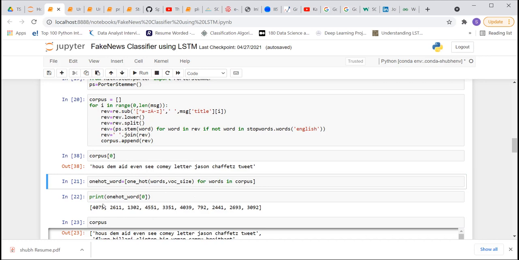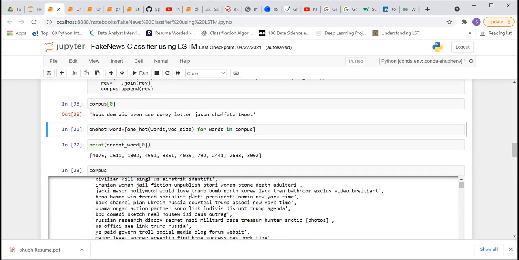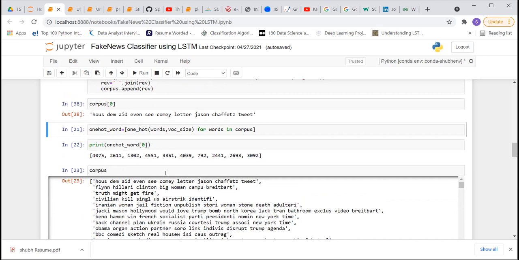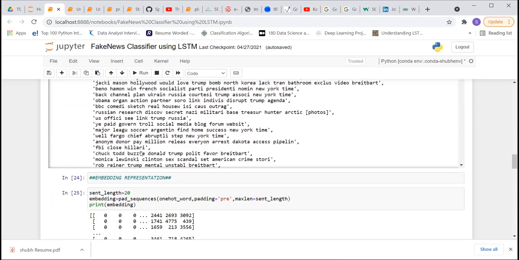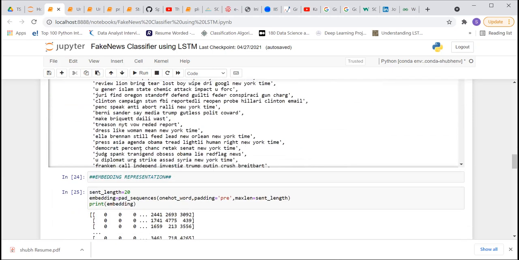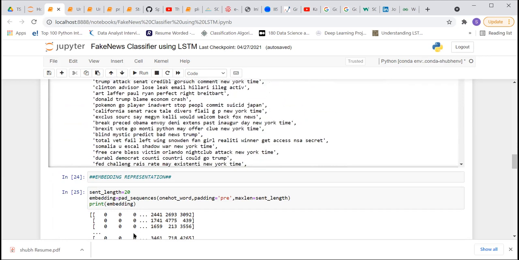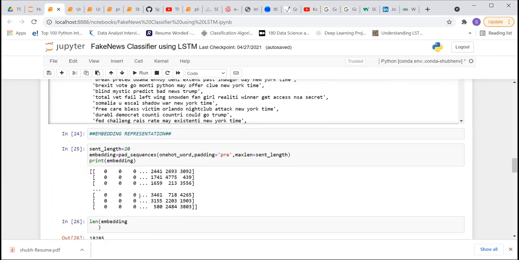Okay, and this is our corpus, and now it is converted into a one hot encoding representation. Okay, now what we do, we convert into padded sequences.